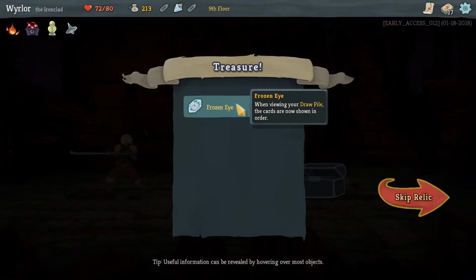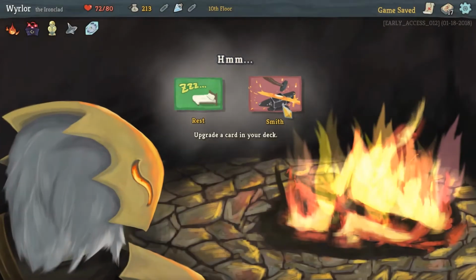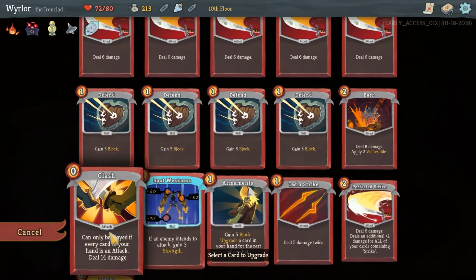So we got Frozen Eye. When viewing your draw pile, the cards are now shown in order. Now, I've had this relic before, and I think it's pretty good. It helps you kind of plan plays out a little bit better. But I don't know how much I'll actually remember to use it.